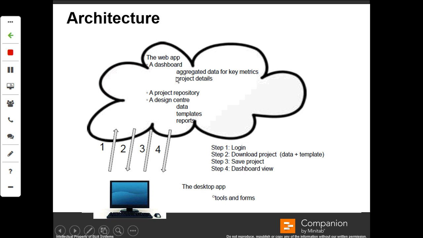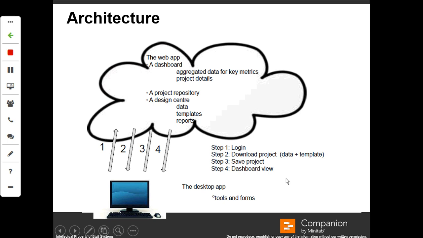The web app also consists of the project repository to store all your project files. And there is also a design center whereby you can customize or create any data fields, new templates, reports, and so on. The desktop app only consists of the tools and forms.